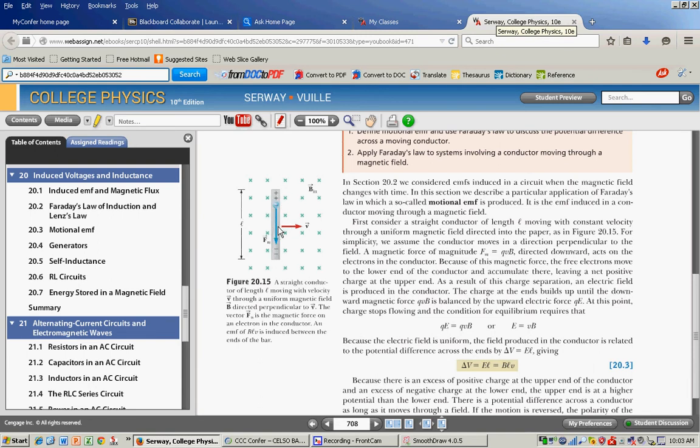Electromotive force. Take for now, or imagine now, there is a bar. By the way, let me time myself. I will be another 30 minutes in here. So there is a bar that is moving to the right with a velocity v, and there is a magnetic field going into the white page.